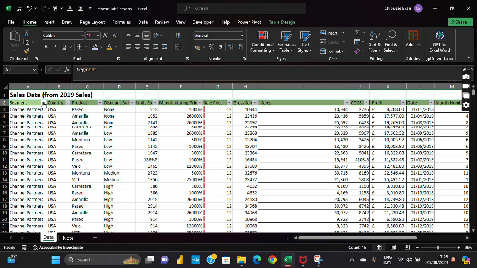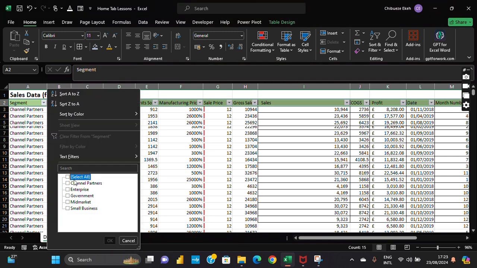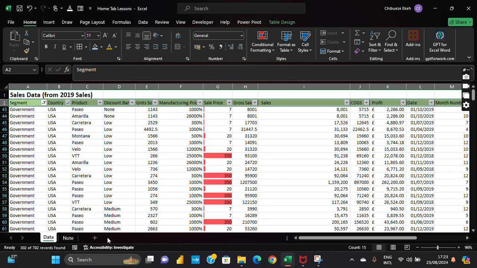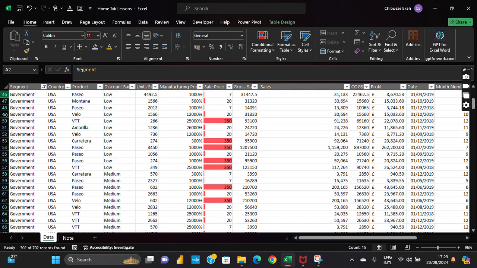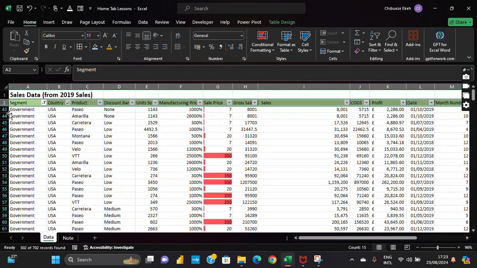Now we can filter by, let's say we want to see only government segments. So it shows you this. It has shown you that there are a lot of rows that are hidden. You could see row 1, 2, and you cannot see 3, 4, or 5. You will jump straight to 43.